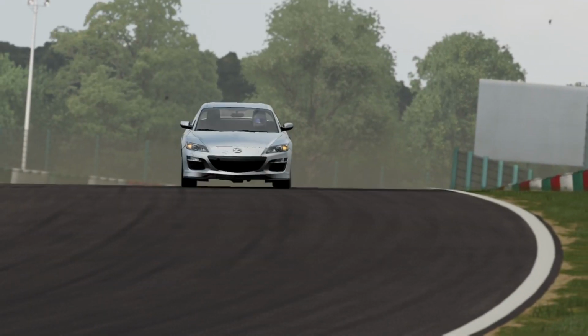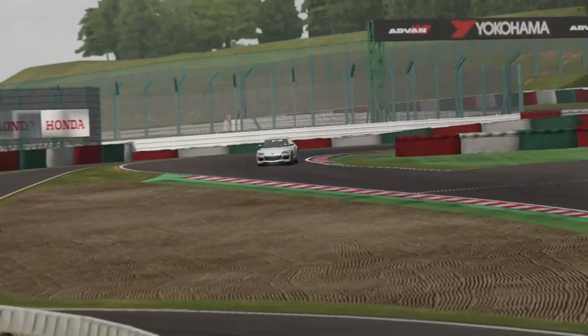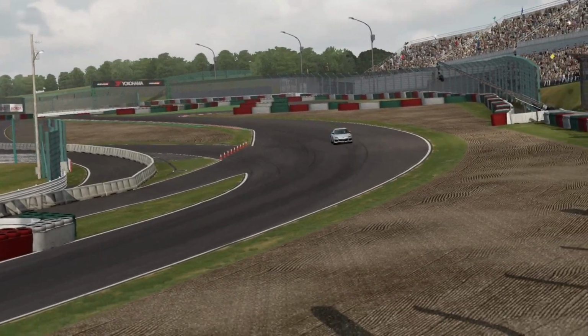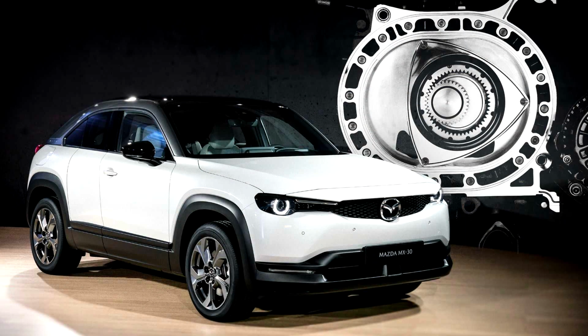And like the RX-7, the Spirit R, as great as it was, marked the end of RX-8 production when it failed a European emission test in 2012. And with that, the last of the rotaries was finally dead. Until 2023. Mazda's MX-30 SUV got an electric variant that year with a range extender, an 830cc one-rotor engine making 74 horsepower. Is it anything more than a marketing gimmick?